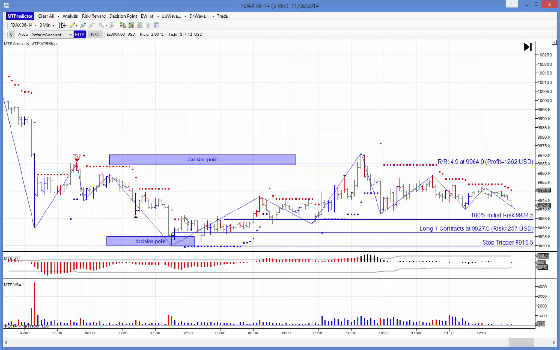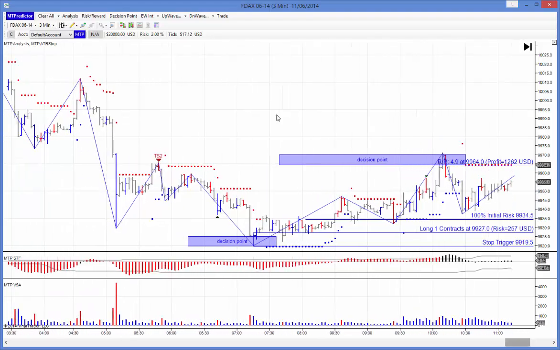But can you see how this gave us a good initial setup, because the initial risk was controlled because we had our decision point level at which we're anticipating the reversal to occur. I like these trades. In fact, this is one of my favourite trades along with the MTPredictor Holy Grail trade setup, because the volume in here indicates professionals are starting to enter the market, and normally professionals will move the market quite strongly. So you tend to get good, strong moves off these particular VSA setups.